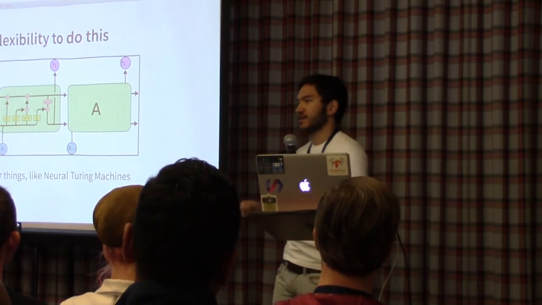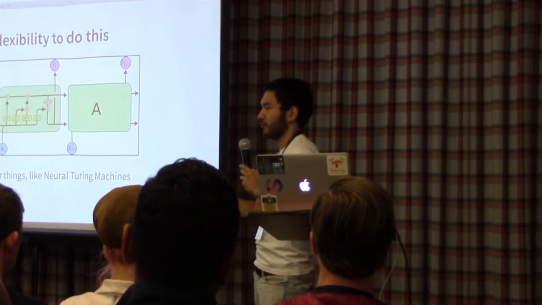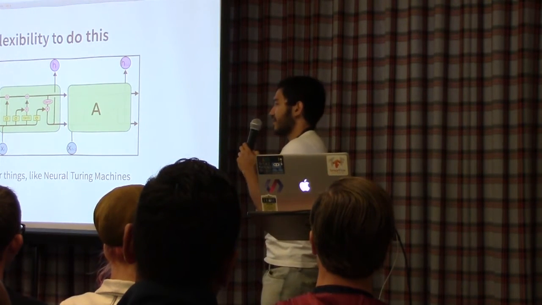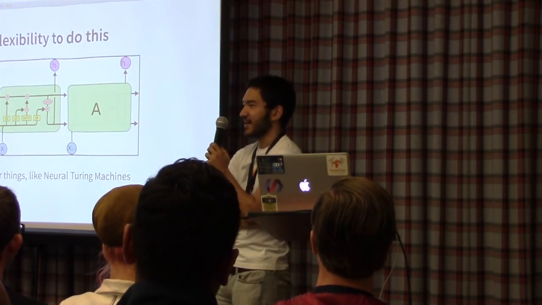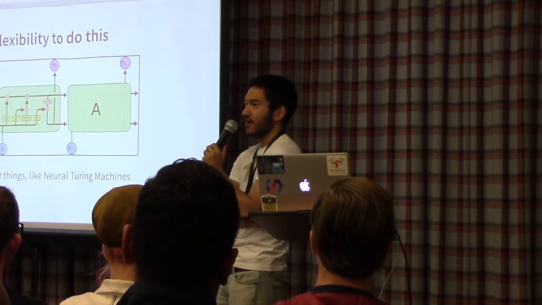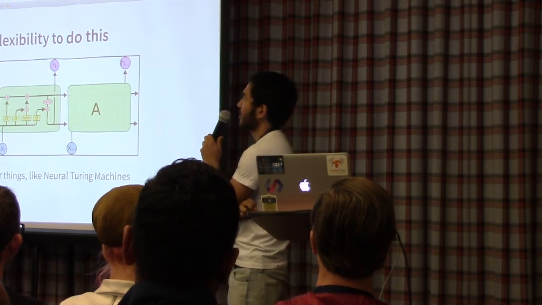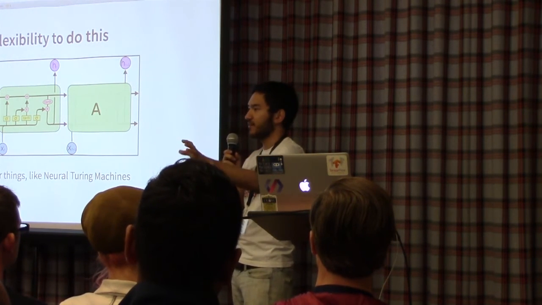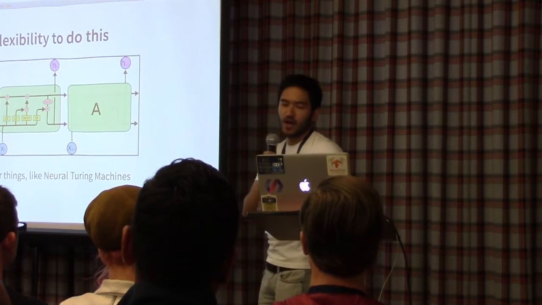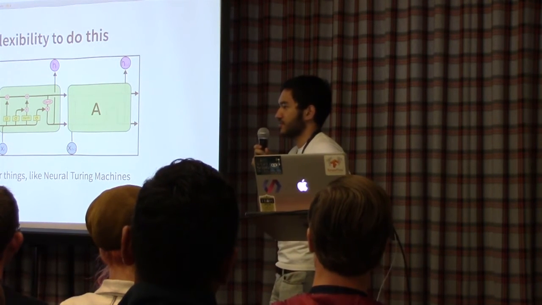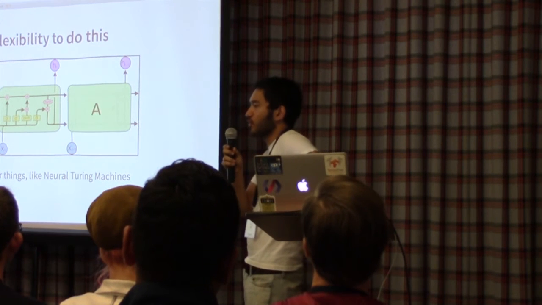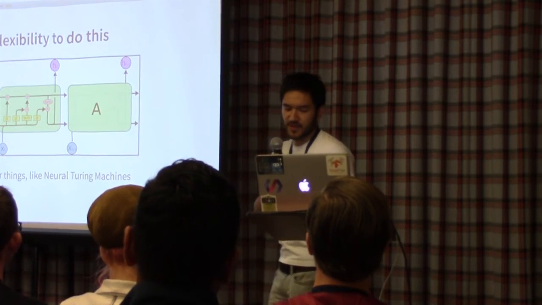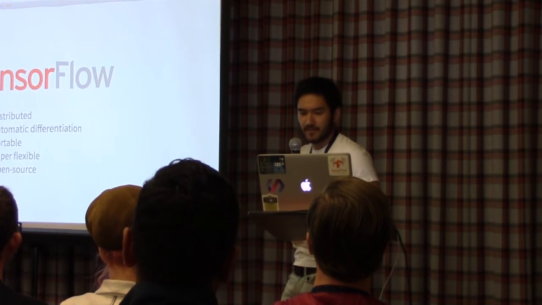But here, anyone can start to tinker on minute details of the network and experiment with it. The other nice thing is that Jeff Dean, known from MapReduce, really cares about how things scale across large clusters of machines. And the TensorFlow graph framework makes it easy to partition up the work either with data parallelism or model parallelism across lots of machines and lots of GPUs. And actually, earlier this year, we open sourced the distributed implementation. So anyone can use this to build a highly scalable machine learning system.